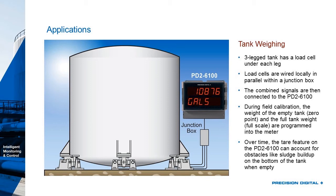As a side note on the strain gauge meter, these are capable of taking in and averaging up to 12 strain gauges. So you can do all sorts of weighing and scale applications with them. And on this specific model, to give you an idea of how each one can be customized for the job, the PD6100 comes with a tare feature and a 0 button that you can access either inside the box itself or more likely by bringing that out to contacts on the front of an enclosure or a separate control station.